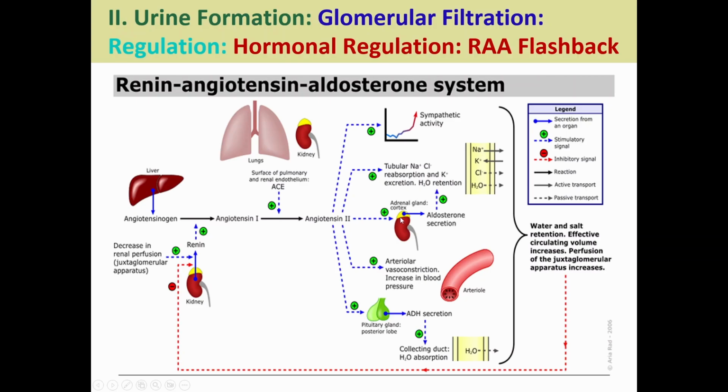We're going to secrete aldosterone. Aldosterone is going to help with the same function. We are going to constrict the arterioles, which is going to increase blood pressure. That's why we call it angiotensin. Angio, we think blood, cardiovascular; tensin, we think pressure. So we're going to increase blood pressure. We're also going to stimulate the pituitary to release ADH. That ADH is going to help promote the reabsorption of water. So you can see how all of this is going to help all together. We're basically increasing blood pressure, which is going to drop our glomerular filtration rate, so less urine output.